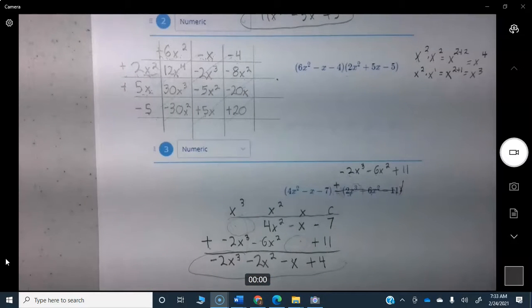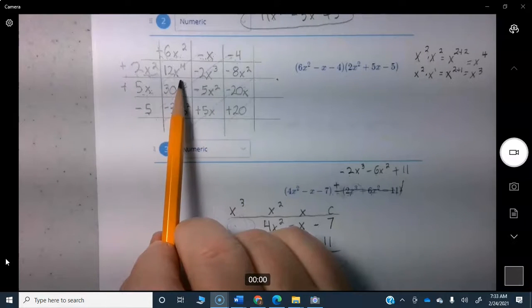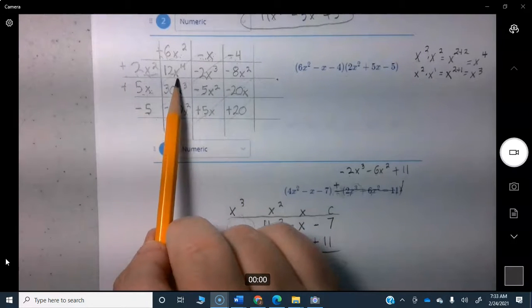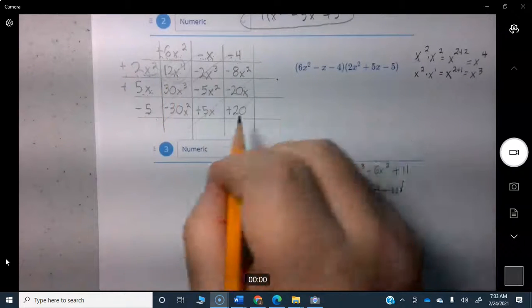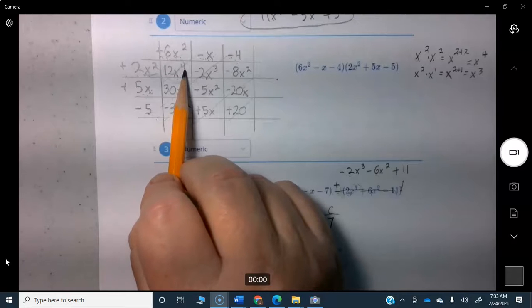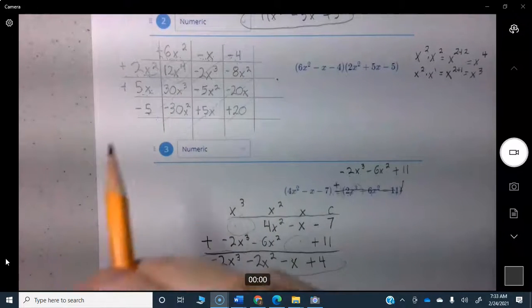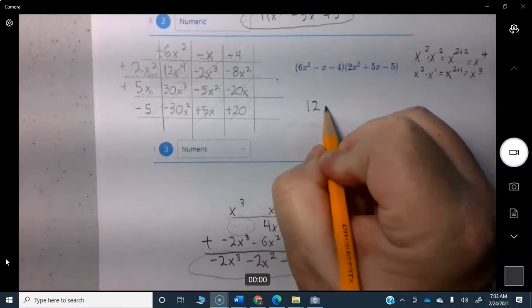So what you have to do is go around and just look for any that has the same exponent. So the only one with an x to the fourth is this one right here. So we're going to go ahead, and you always want to write with the biggest exponent on the left. That's called standard form. So the biggest exponent on the left, so that's going to be 12x to the fourth.